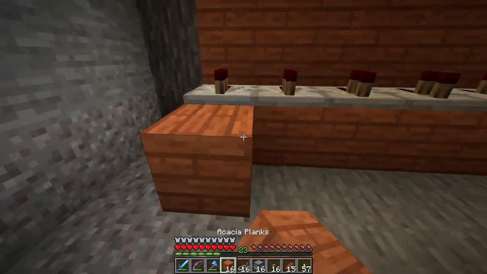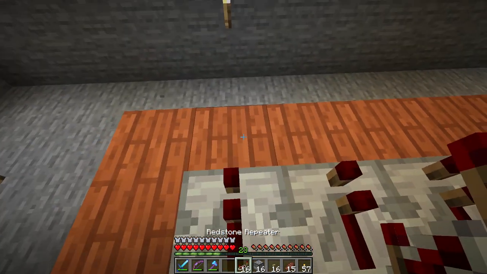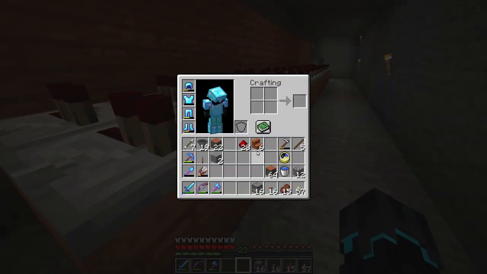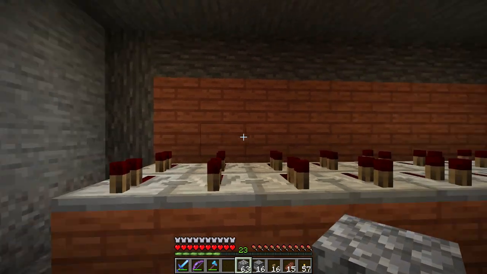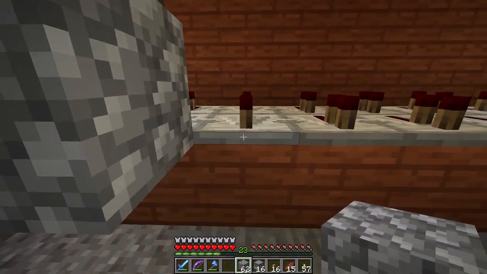Alright, nice. Then we need another row. Just like that. I'm waiting with this one because I just need to recheck my schematics. But this should be good so far. Alright. And then, yeah, I'm gonna get some other building blocks. 1 second. Alright, so now what we're gonna do with my cobblestone, we're gonna place that here.